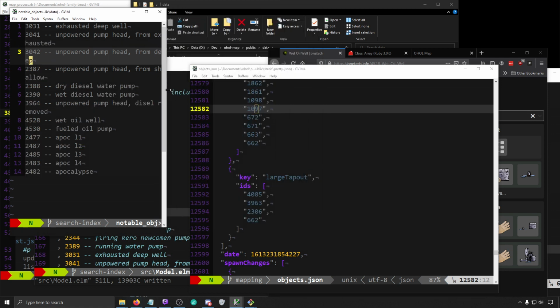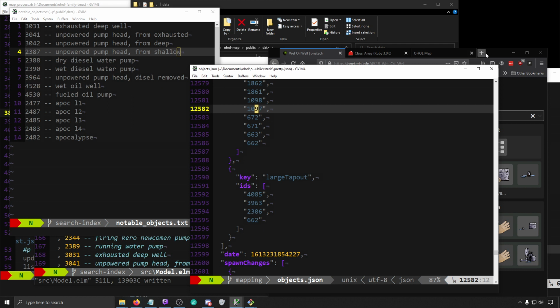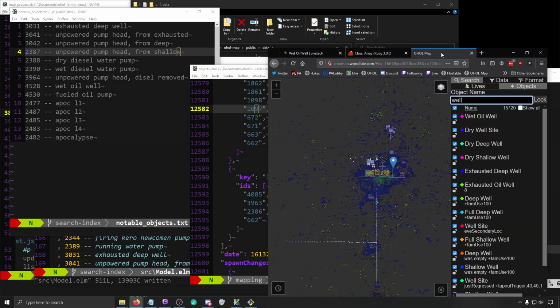So many files. The regular well sites. Dry well site, I'm not too concerned about. Dry deep well. Now you see, this version doesn't have the ID numbers.